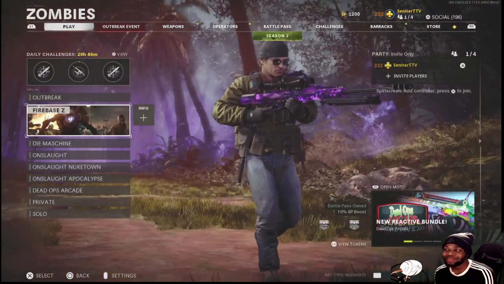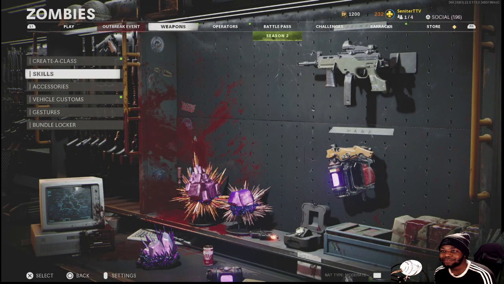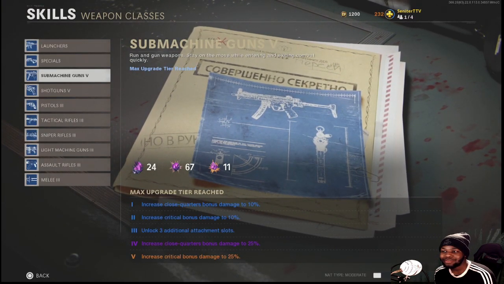So once you've activated those, the next thing you want to do is go into the weapon category in zombies, go into skills, go into weapon classes, and the gun that you want to rank up fast you put to tier 5. So let's say submachine guns, you want to upgrade this to tier 5. If you've not got enough crystals, don't worry, you can just play the game out, get your crystals while ranking up the gun, because it's still easy to do, but tier 5 just makes it very easy to do.